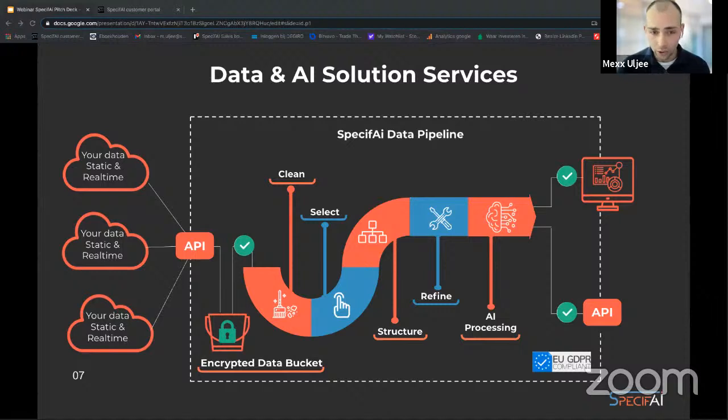On the left side, you'll see different data sources out of your different systems within your company. This could be data from your CRM, ERP, Excel sheets, IoT devices, accountancy packages, you name it, and we could automatically ingest it into our pipeline, into our cloud-based infrastructure, because our data pipeline runs in the cloud, and it doesn't matter for us. A data source is a data source, and we clean, select, structure, refine, and enrich your data out of your systems in our data pipeline.